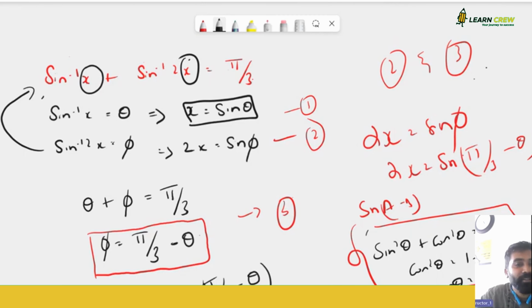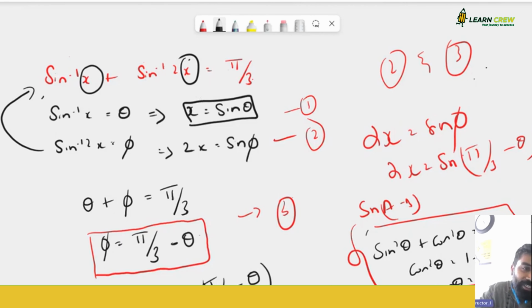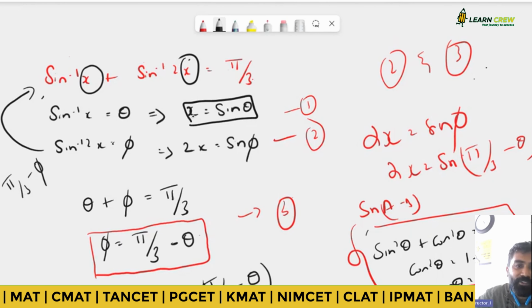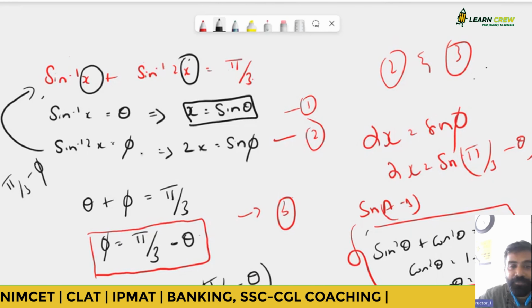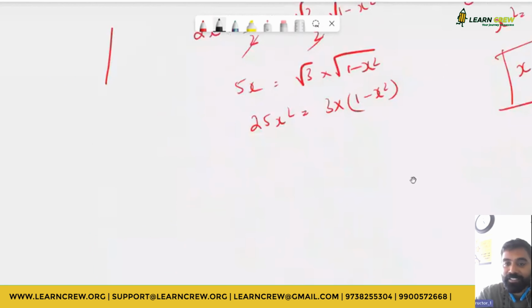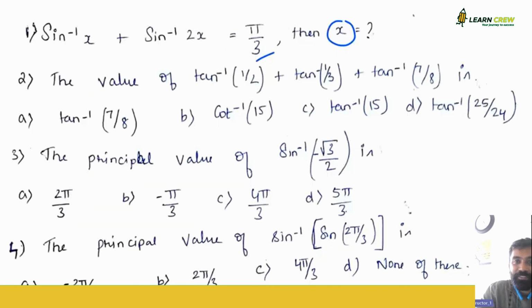From here becomes your starting. From here you can start substituting that into this. Instead of phi, you can also take it as theta equal to pi by 3 minus phi, and this also you can start working around. So now theta equal to pi by 3 minus so much, then you can substitute in this equation. So x is equal to sine of pi by 3 minus phi. Same thing, end of the day you'll get the same answer. No issues. You do it that way, do it this way, you're going to get the same answer. Okay, it is left with you. Clear? Okay. For this, obviously you need to know some identities. Only then you can play around. Else it becomes difficult.